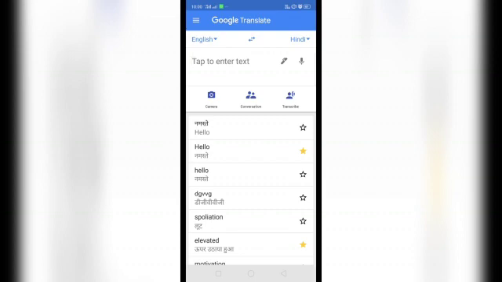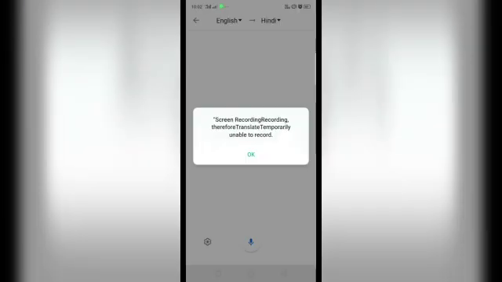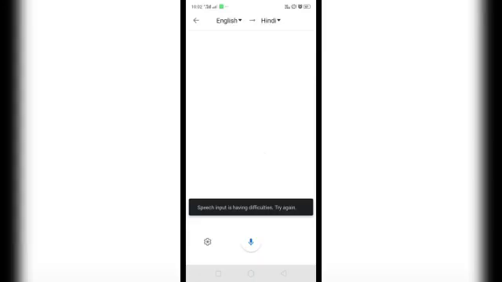Next to the camera option is conversation option. You can convert your conversation. You can translate your conversation from one language to another. Let's see the third option, transcribe option. This lets you translate in real time while someone speaks a different language. For example, you can translate a classroom lecture or speech. Languages such as English, Chinese, French, Hindi, Italian, Russian, and other.